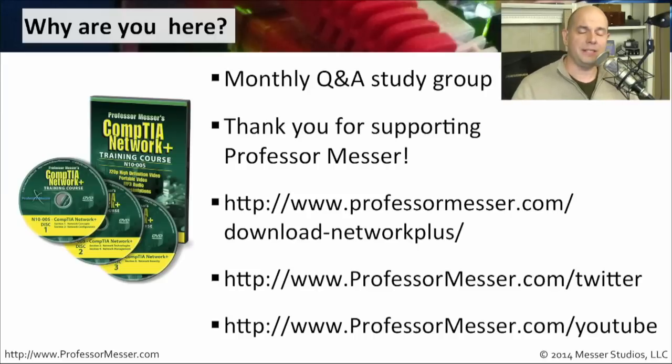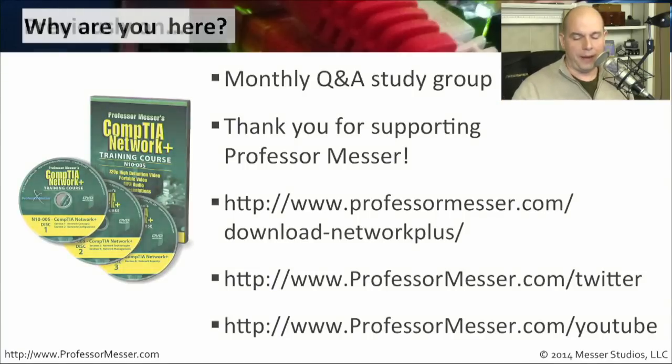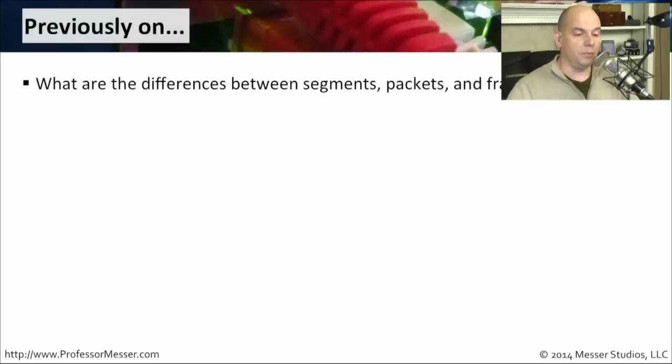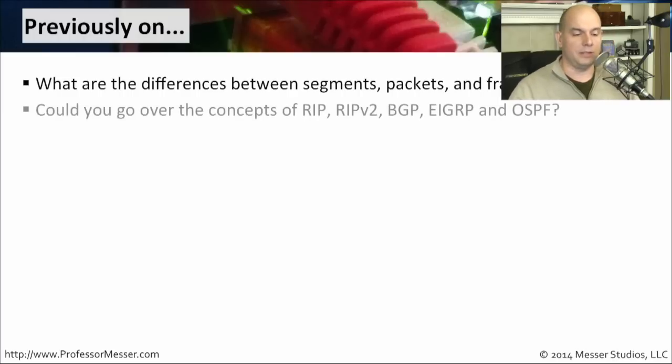Now, as I mentioned, I do this every month. So last month, we had a ton of topics, and a lot of the questions that I got this month duplicated some of the things that we talked about last month. I'm not going to duplicate this again, but you can easily go back to last month and look at some of the things that we talked about. One of them was, what's the difference between segments, packets, and frames? Another one is someone asked if I could go over routing protocols, especially dynamic routing protocols and how they work.